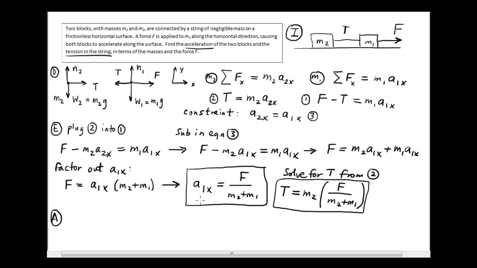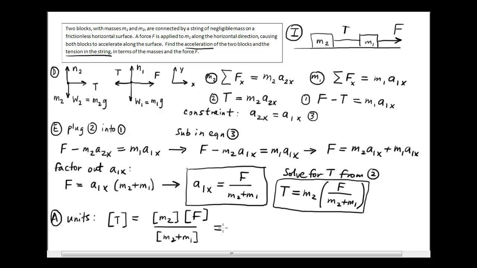There's not too much we can do because I haven't given any numbers numerically. We can't ask whether the answer makes sense numerically, but we can check units again. So units, if I look at the equation for a, well, that one's pretty simple, right? Because F should be equal to a mass times an acceleration. And we can check that from Newton's second law directly, and clearly that works. Let's look at the equation for T. It says the units of tension should be the units of m2 times the units of F over the units of the sum of the masses.